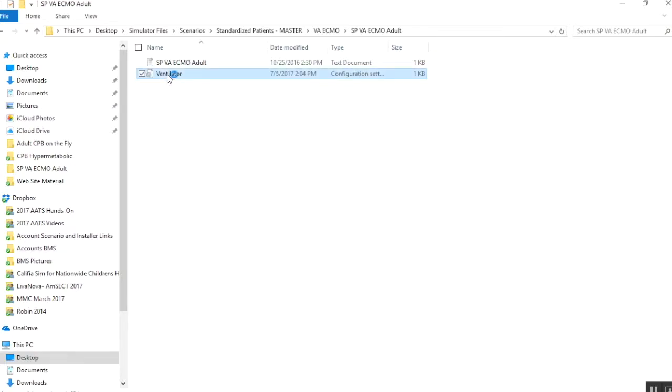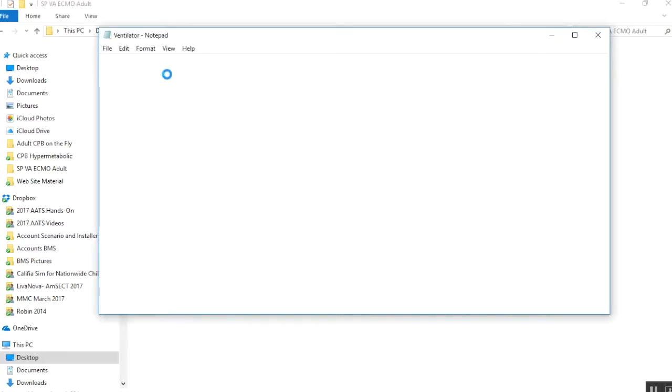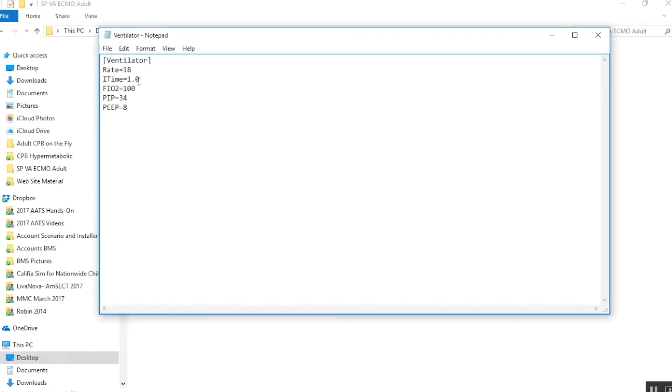It's pretty easy to move those around and change them. You can see it's just a text editor, and if you want to make a new scenario, you can copy any of these into the folder that you're using, and then make changes to your vent settings. And those are the settings that will come up when you initiate the program.